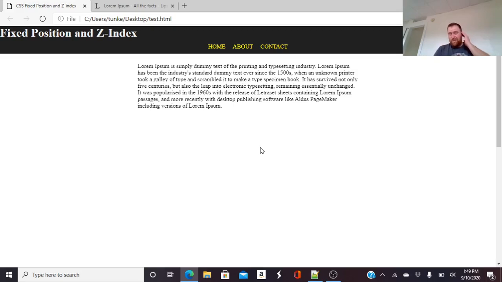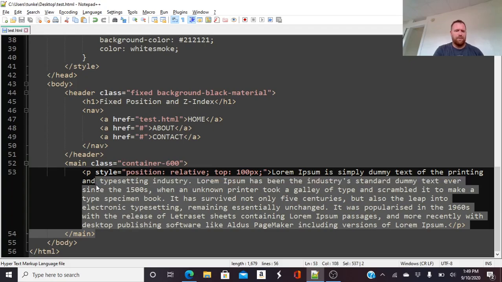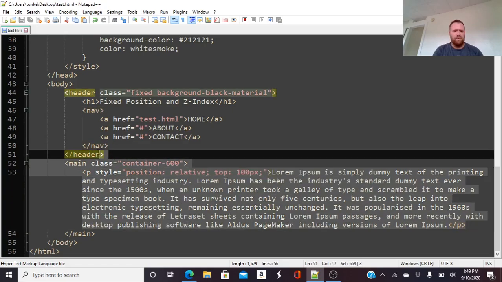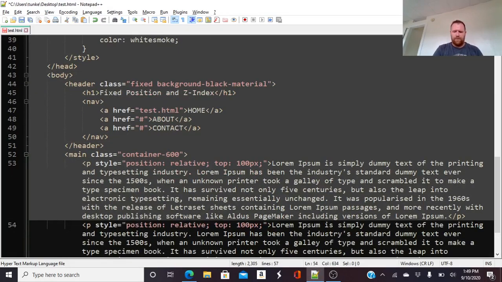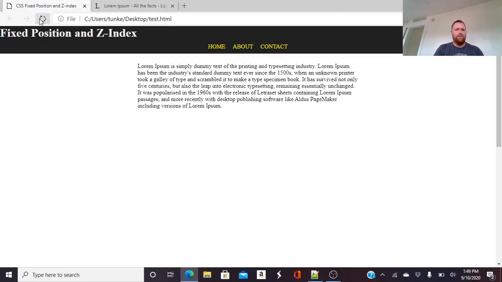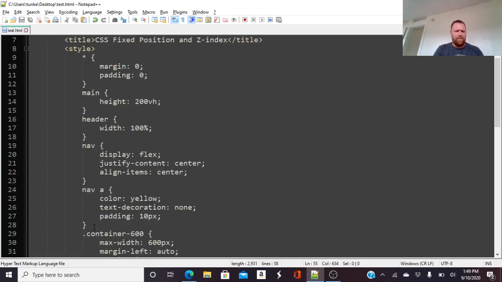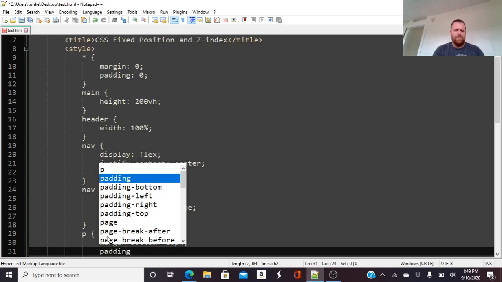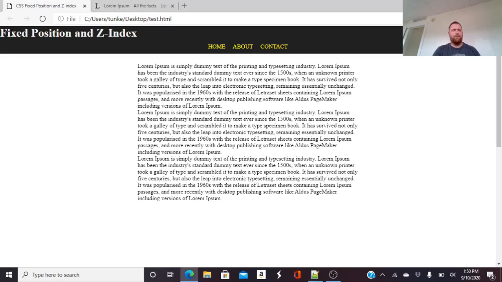So now we've moved that paragraph down, and maybe we'll want to do that with more paragraphs. Let's copy this. I don't think I'll need to do it with the next one, actually. Sorry. Okay, we'll copy that and put it down here, and then down here, and Control Save. We want to have some padding in between the paragraphs, so let's do that with the paragraph tag. Let's give it some padding to make it look a little nicer, and a margin at the bottom of the paragraph of 20 pixels, and some padding to the left of 10 pixels and to the right of 10 pixels. And still you may be wondering, where am I going with this?